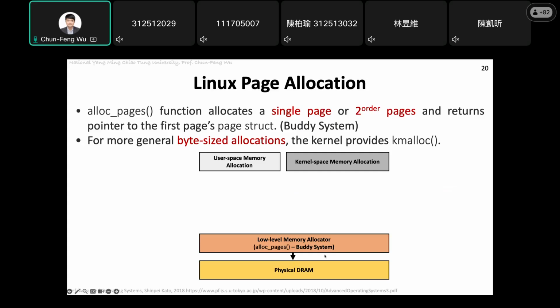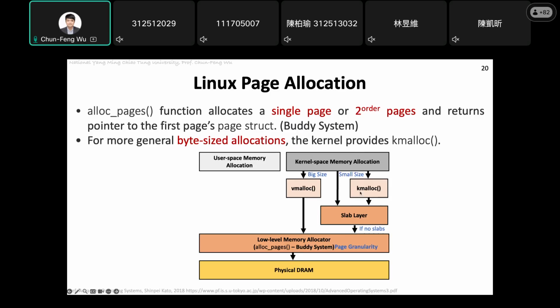Above the allocation layer, the kernel can use two different approaches depending on size. One is kmalloc. You can get a smaller size, or you can get directly from alloc_pages. There is also a thing called the slab layer, and we'll talk about it later.